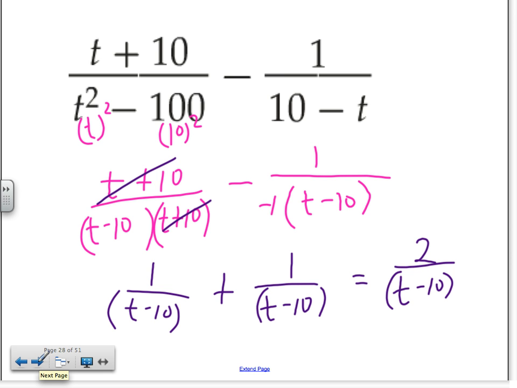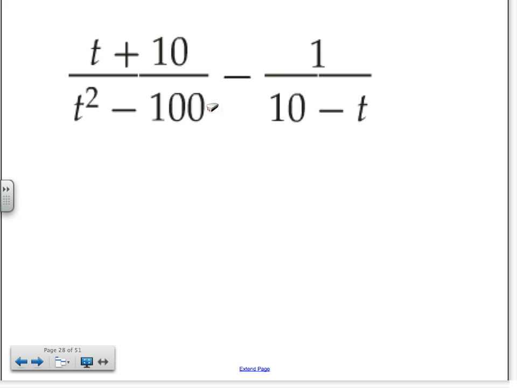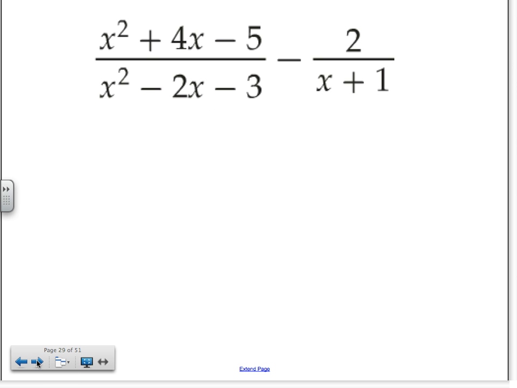So we come down to our last problem. Let me assure you now that the last problem will be a bit more involved. So be careful and look for it. It looks like this. Holy. Okay. All right. Don't panic yet. First thing you see is it's a complicated problem, right? But don't forget, can we break it down? Yes. Can we factor? Yes.